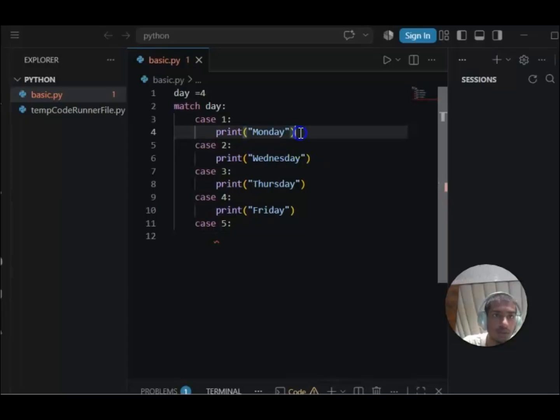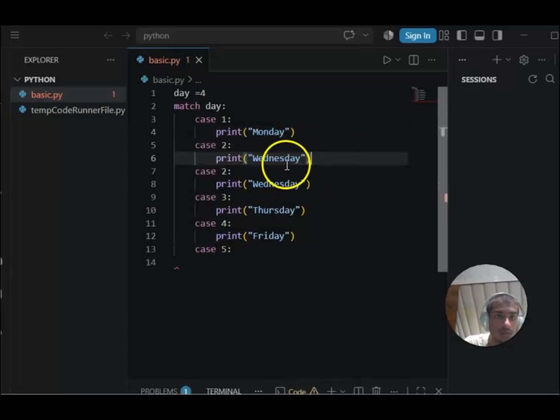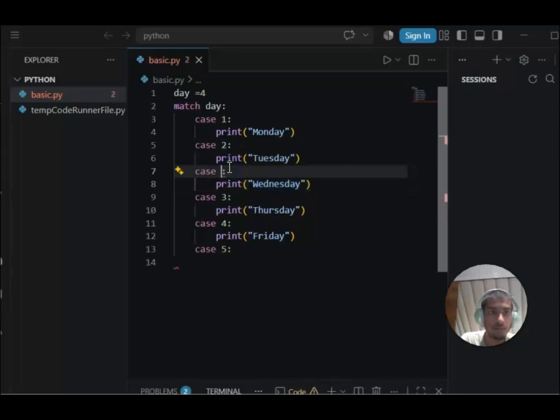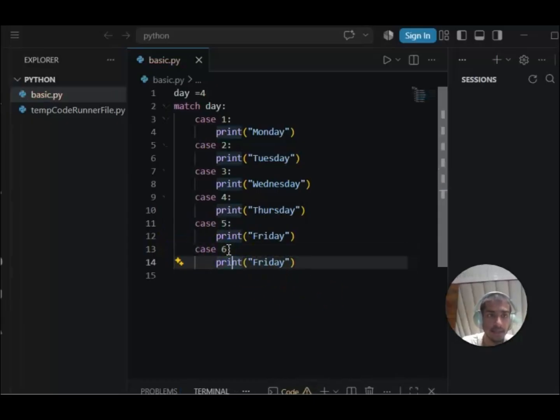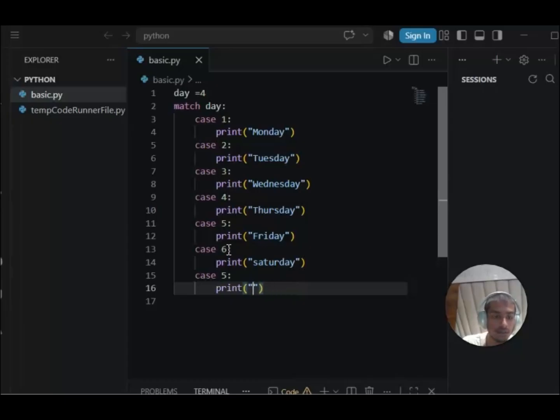So change here once. Case 6 is a lucky day, case 7 is Sunday.